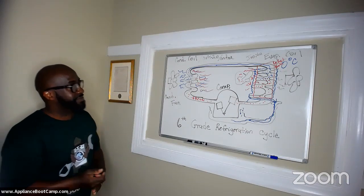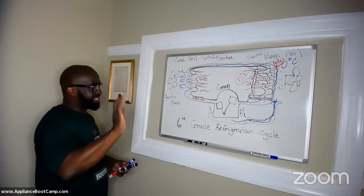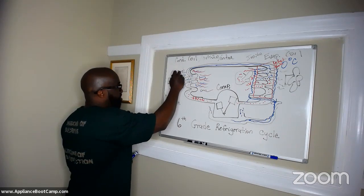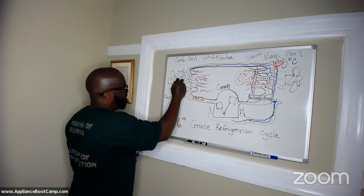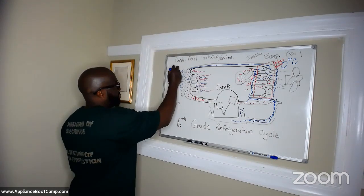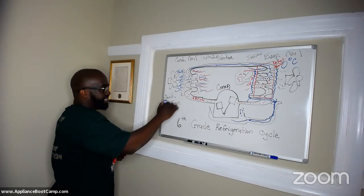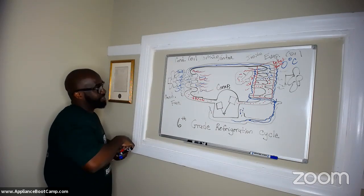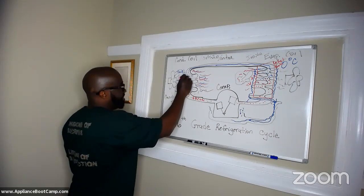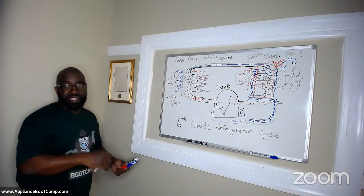All right. Now, over here on the condenser cores, just like I said, you can get dog hair in here. You can get hair and lint buildup on your condenser cores. What happens to the cool air? The cool air can't hit the actual cores to cool them down, because this becomes like an insulation. And what's going to happen? It's not going to let this hot gas evaporate. It's going to put hot air and gas right back into the refrigerator. It's going to make the refrigerator stay warm.